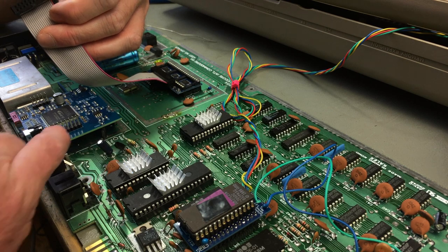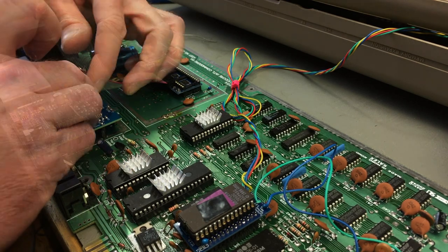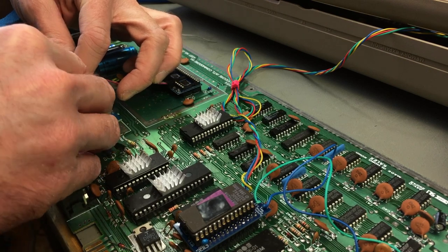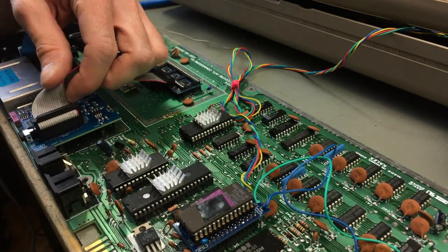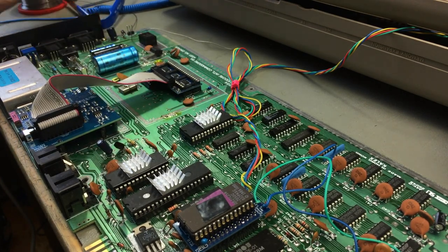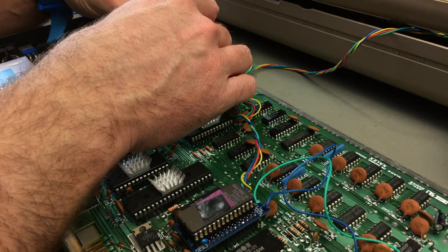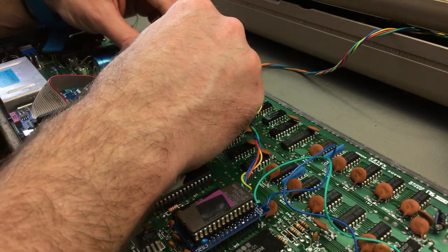Oh, there's no marking of pin 1 here. That's okay. It should be like this, I guess. At least I hope so. Yeah, you can angle this at a nicer angle, but I'm just going to leave it like so. Putting the VIC-2 chip back in. Carefully.